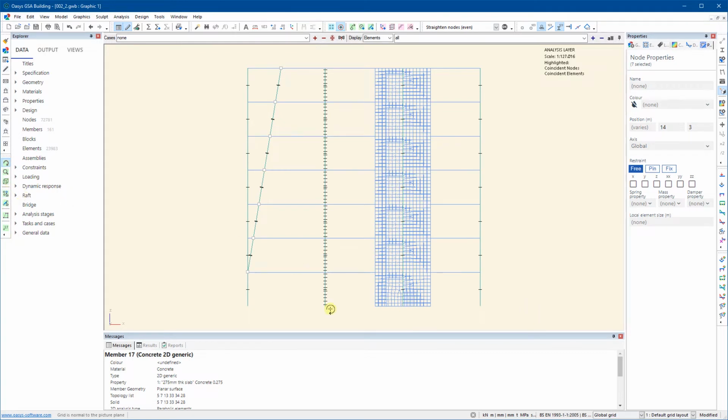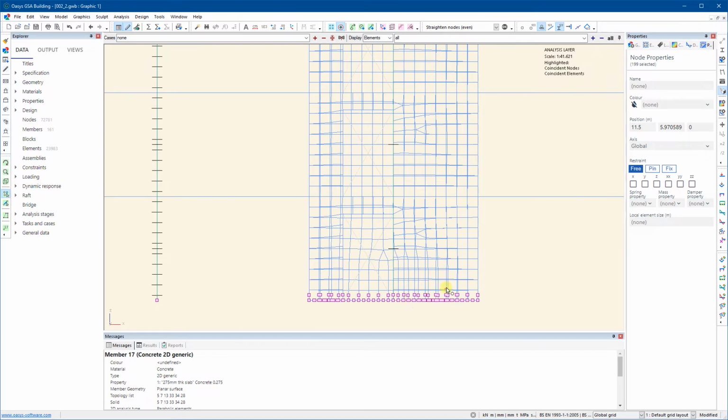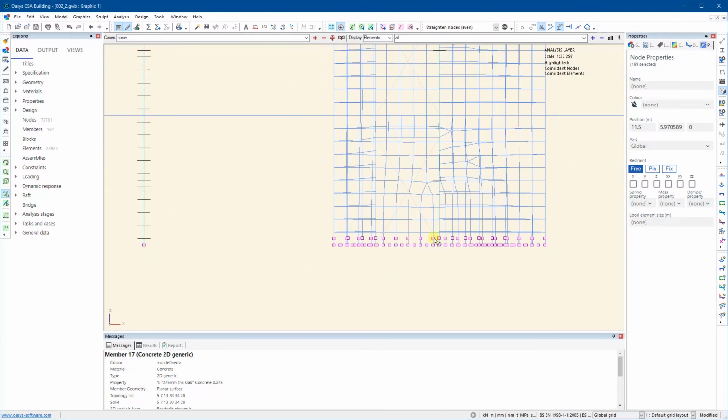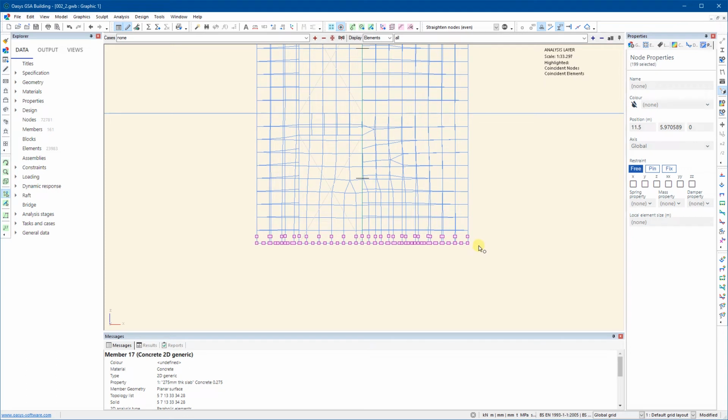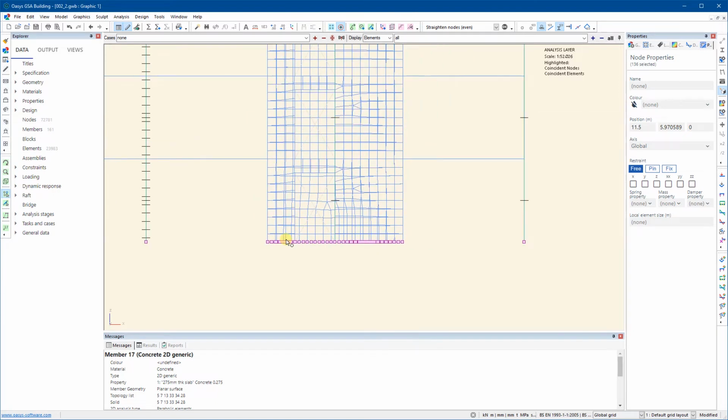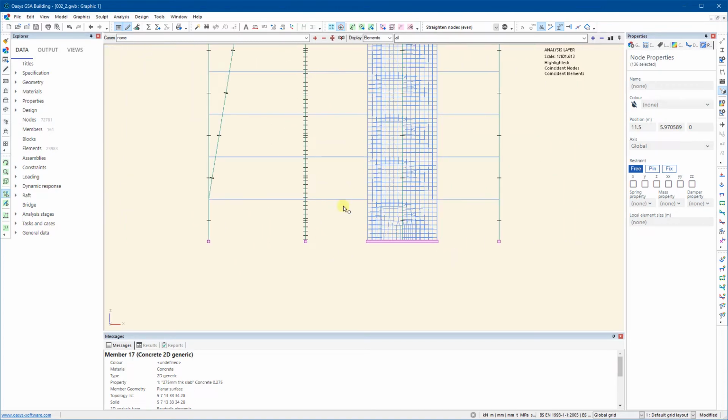If I put back on my restraints though, doing exactly the same thing as before with the node selection tool, I want to select the nodes at the base of the wall and the columns. You see there, I've selected the mid-side nodes as well by mistake. I want to get rid of that, so I hold down Control to remove those from the selection. So remember, Shift adds to the selection, Control removes. So these are the nodes I want to essentially restrain. I'm going to say that they're all pinned.